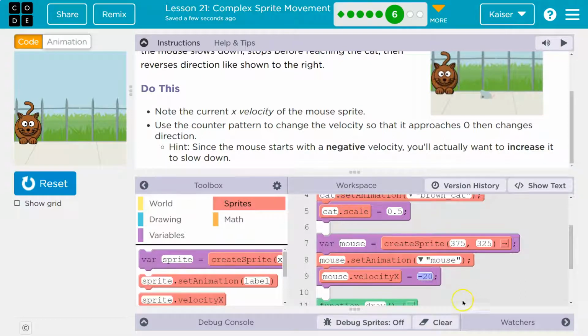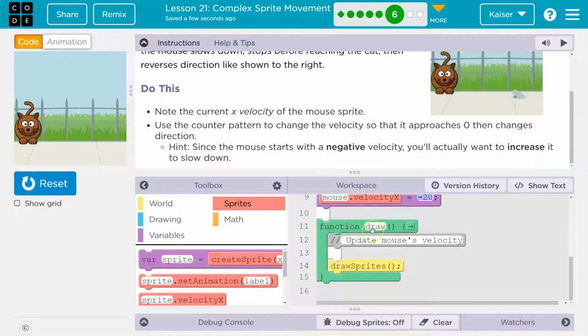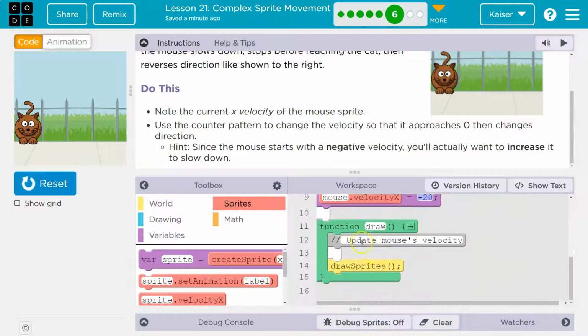Oh, no, that's the cat. So the velocity starts at -20. All right, so it's -20, speeds across the screen. And then in the function draw loop, we have nothing. In this draw function, the draw loop runs 30 times a second, but all we're doing is updating the sprites. The reason the background works is because the background's a sprite. We don't have to draw it color-wise, and it's way up here, so it still covers it up, and we don't need to worry about that part.